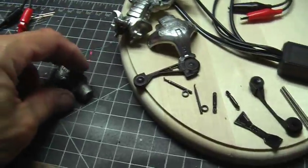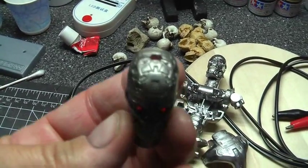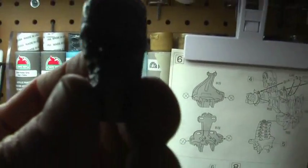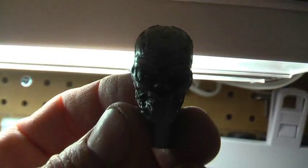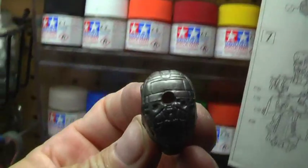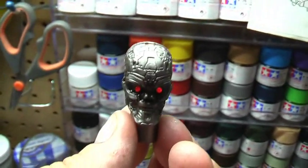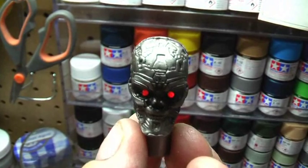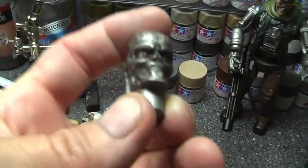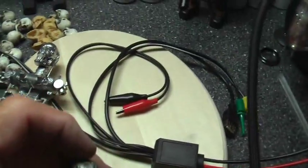I also discovered this while talking with the guys in the Hangout. This other head that I'd gotten has what's called a light tube — Chris Whitford informs me. I was thinking of drilling holes and all this stuff, but watch what happens when the light goes in through the top: the eyes light up. So actually I don't need to do anything except put an LED there — it doesn't even have to be a red LED. I'll get my effect hooked up to Ralph's board and I'll be able to get the fading in and out effect that I'm looking for in this ruined Terminator head, which will be part of the landscape when I create the base.